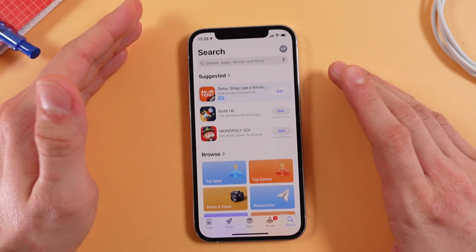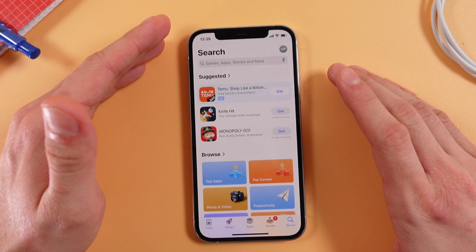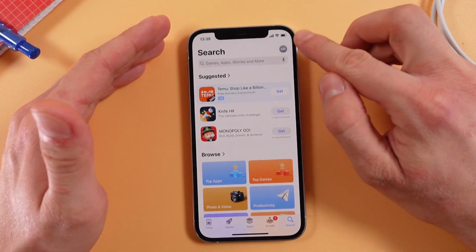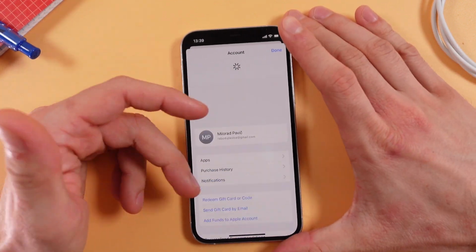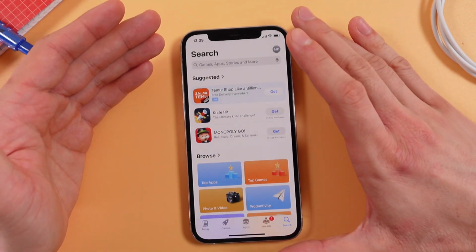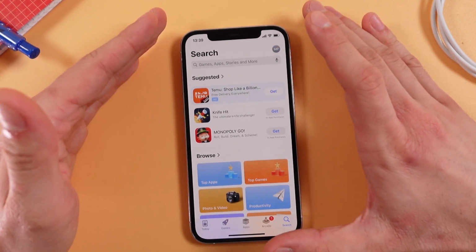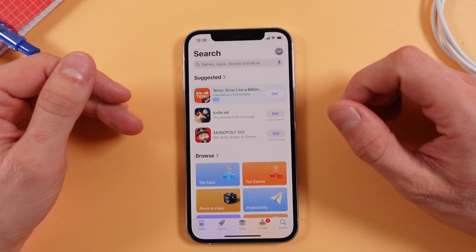First of all, make sure that before downloading an app that you're logged in to your Apple ID. In the top right corner of the screen you can see your account, right? So tap on it. If you are prompted to enter, it means you're not logged in, so do this. Otherwise, you won't install anything. Your iPhone won't let you install anything.